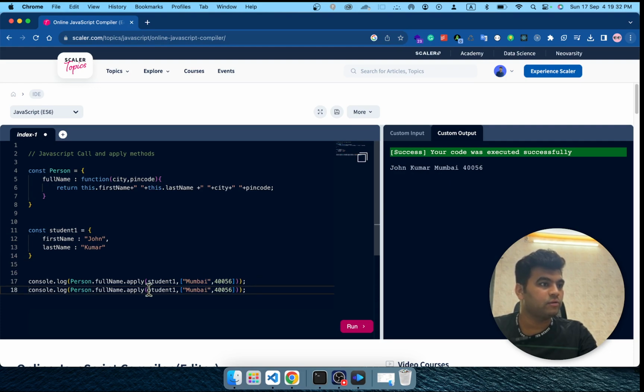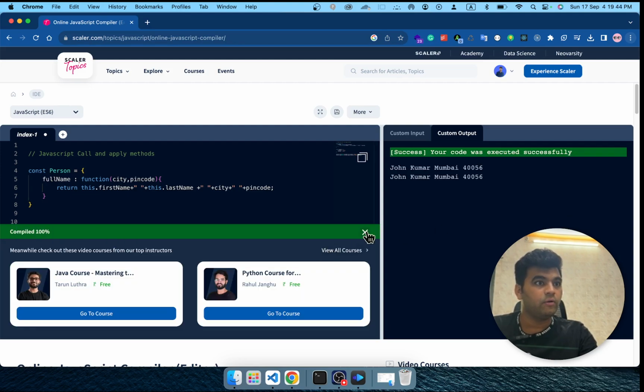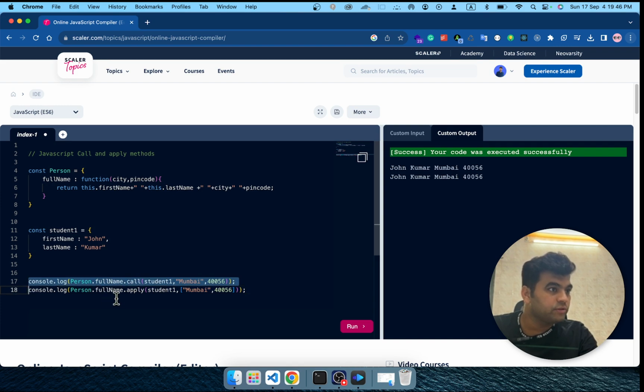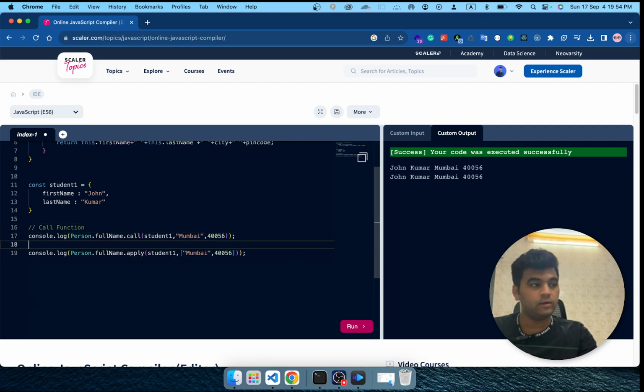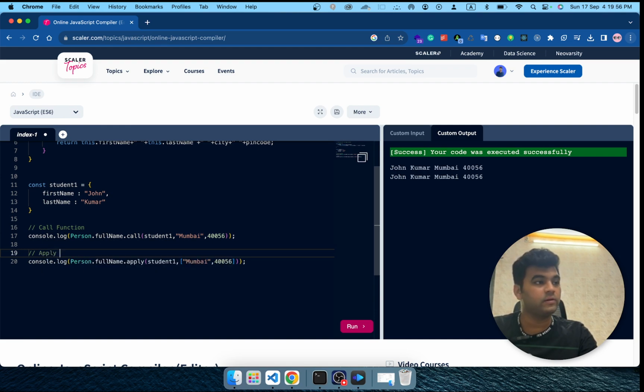I just copy one more thing and do the same example. You can see the call function is there, and the apply function is also there.